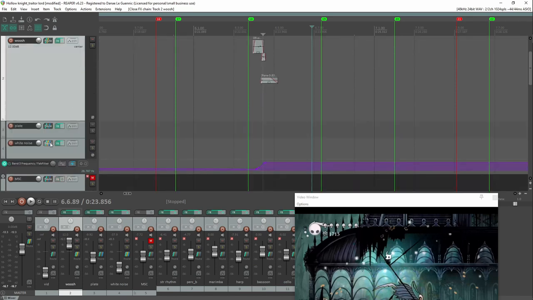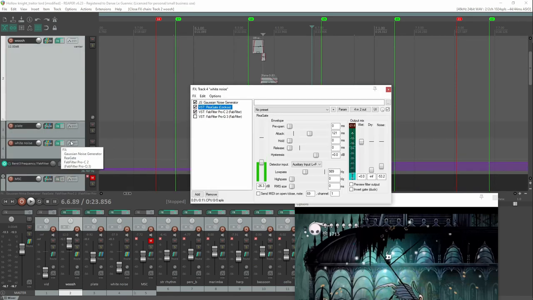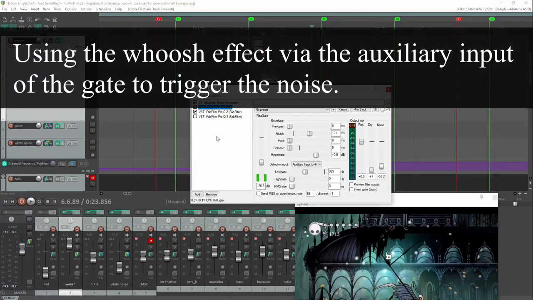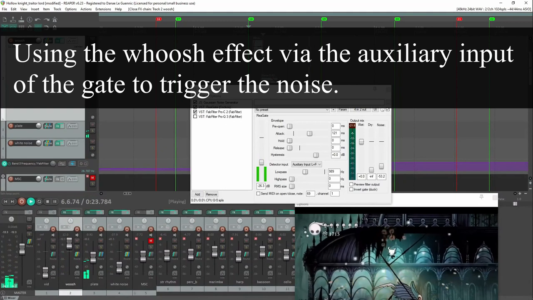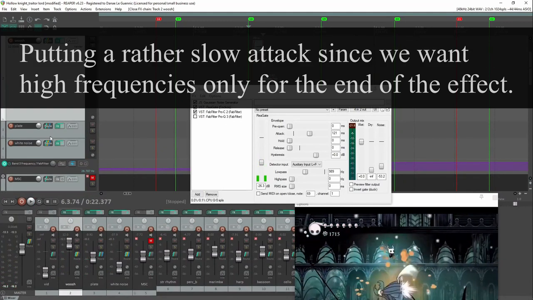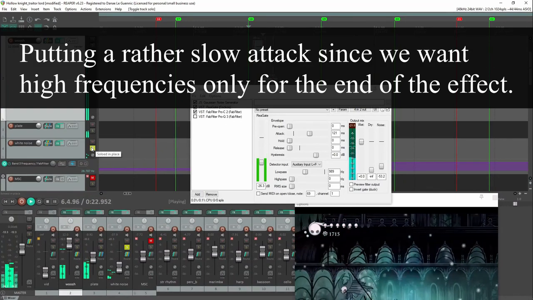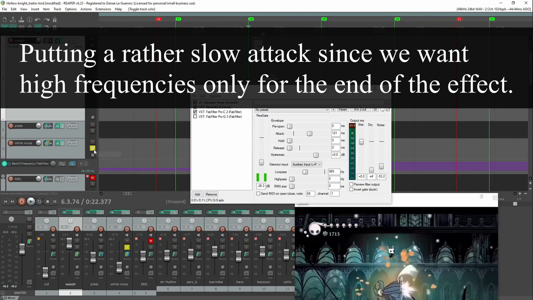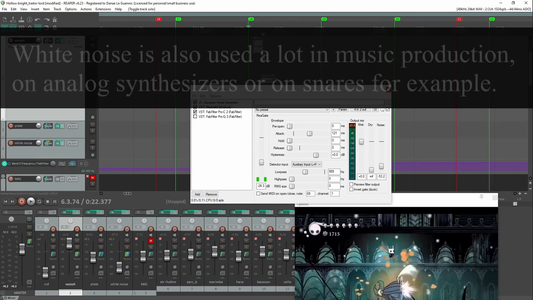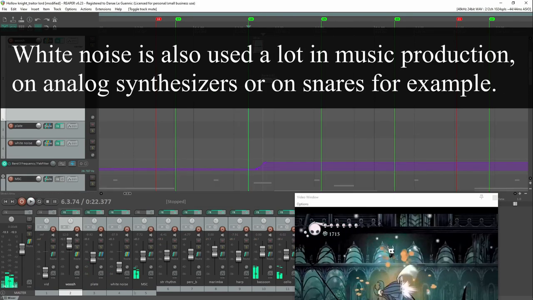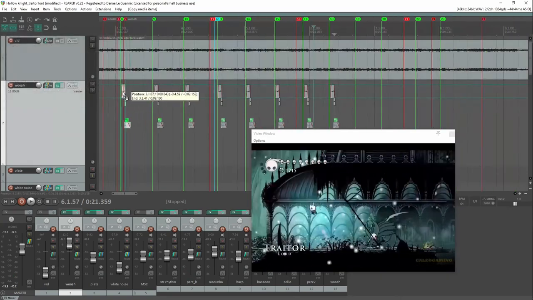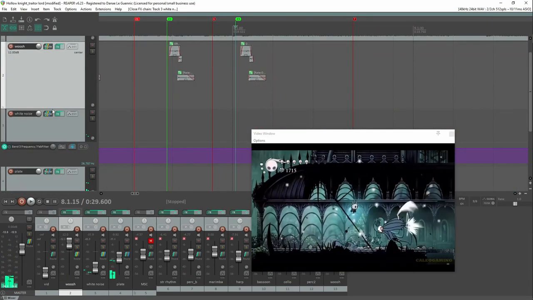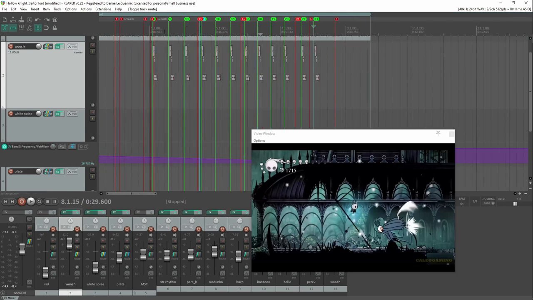Additionally, I've added some white noise, which is something sounding like this when it's alone. So it's not very sexy when it's alone, but the idea is to trigger automatically a bit of this sound each time we'll hear our whoosh sound. And to finish, I've sent it to a plate reverb. Let's have a listen with the music.